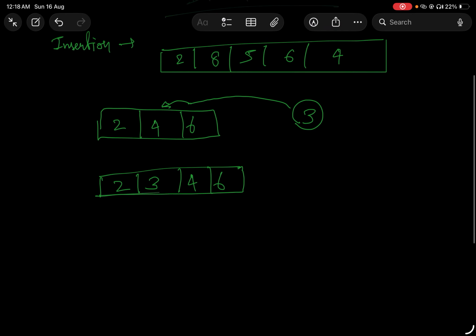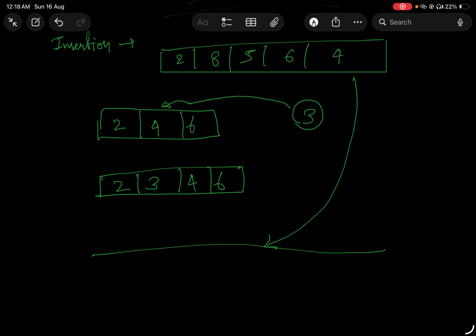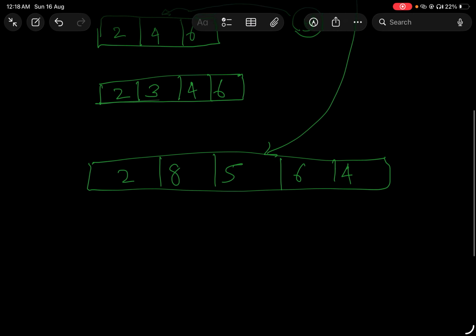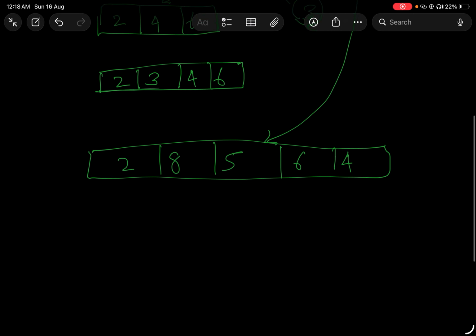So in the above example, which is 2, 8, 5, 6, and 4, suppose that this single element 2 is the sorted array.